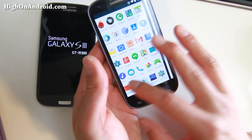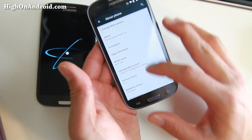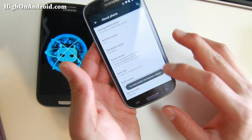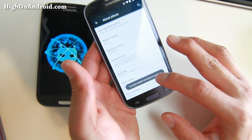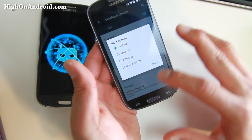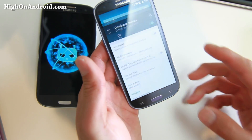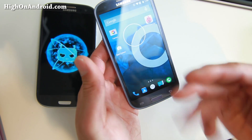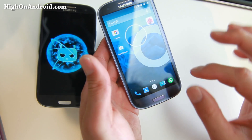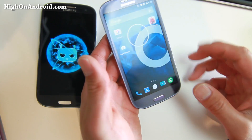You do have to enable root for CM12. To enable root: go to Settings, go to About Phone, tap Build Number until it says you have enabled developer settings. Then go into Developer Options, scroll down to Root Access, and set it to Apps and ADB. Hit OK and that's it — all your rooted apps will be able to run. This is great because you can always turn root access off — for example, when you do banking — and turn it back on without needing apps like Root Cloak.